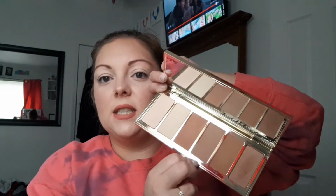And then my bronzer is the Park Ave Princess. I truly love this palette. I'm so excited. When I signed up with BoxyCharm that month, I was able to get my hands on this. And I used the Princess Cut shade. And even I went in with a little bit of a heavy hand, but that is okay. I still think it looks very good. And then I was thinking about using this blush, but I didn't this time. Maybe I will use it next time.